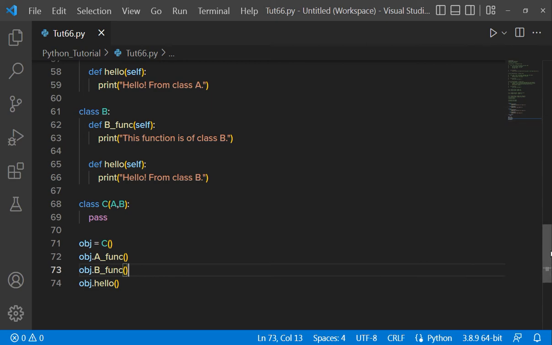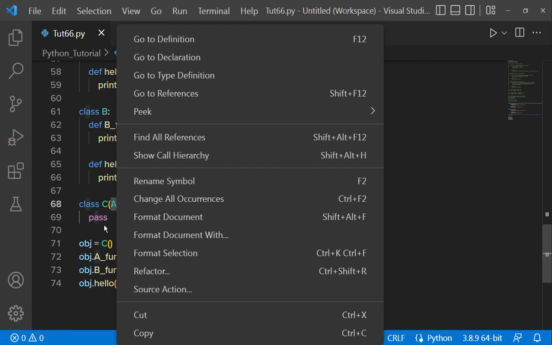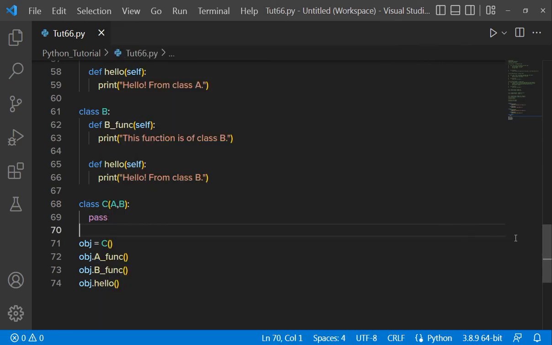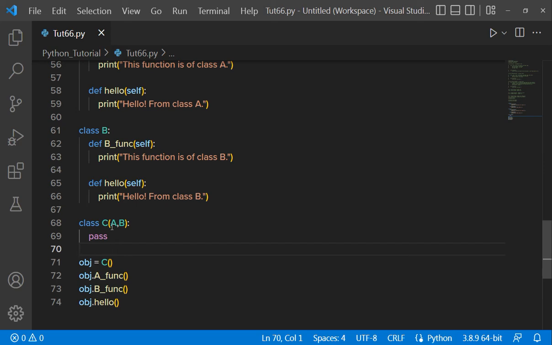Because Python searched for this hello function inside this C class first, right? And after it didn't find any hello method in C class, it searched in class A. Why first A? Because as you can see here, while inheriting we have passed class A first, right? So that's why it searched for the hello function in A class after searching in C class.